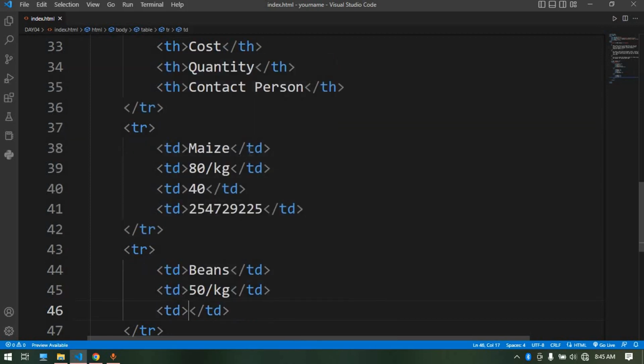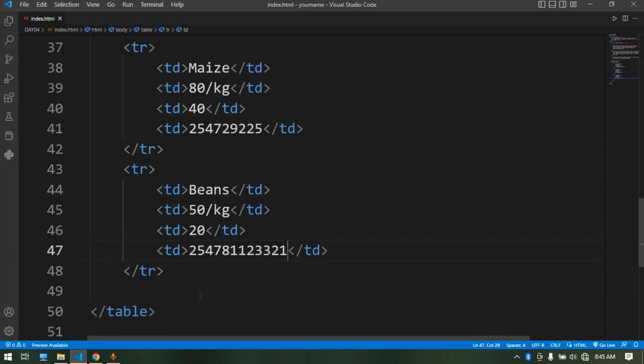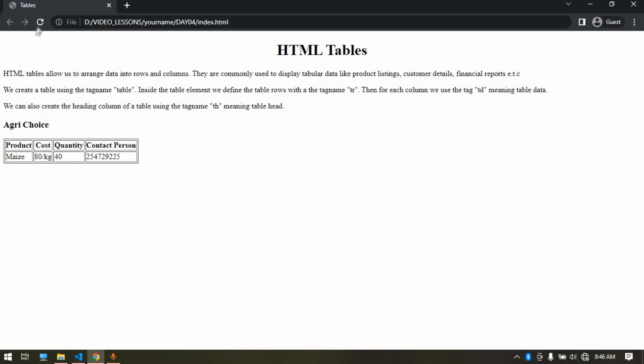The quantity is like 20, and the contact person is 254,781,123,321. Okay, that's our second. You can see how the table is coming up.